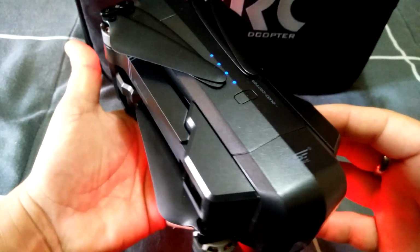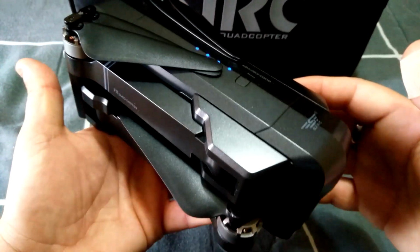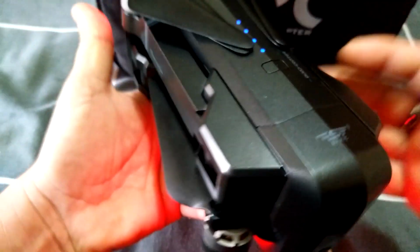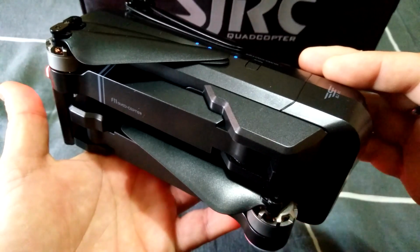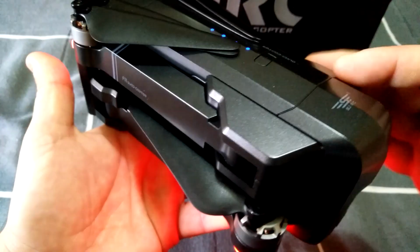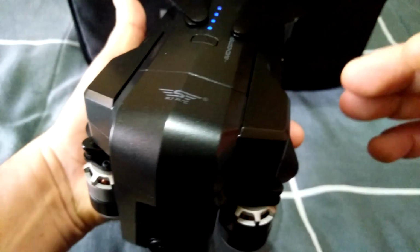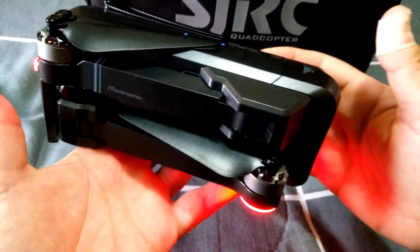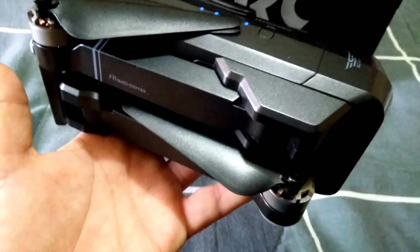Okay, guys, well, that wraps up the overview of the SJRC F11 1080p drone. I'll try to get this up as soon as I can, guys, and do the full flight test review. It's just like I said before, it's been raining quite a bit here, so the weather is stopping me from getting this one up in the air, as well as some other quadcopters that I've got to review. So be sure to stick around and look out for the flight test once I can get it up in the air. I'll try to do it as soon as possible. Next good day, I'll try to get it up in the air and put it through its paces, much like I did the SG906 Beast drone about a month ago, or 2 or 3 weeks ago.